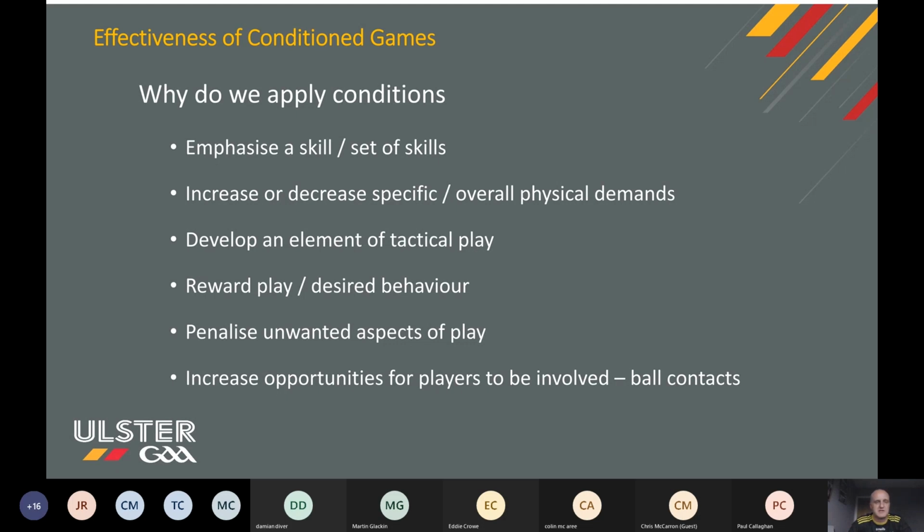But something as simple as, you know what, I've got wee Johnny there. I'm borrowing that term from Tony Scullion, who always talked about wee Johnny. But I've got wee Johnny here. What I'm going to do is keep my eye on him over the course of this session, and keep account of the number of times he gets his hands on the ball over the course of this session tonight, just to get an idea of how often a player does actually get on the ball, how many opportunities they get to learn on the ball, as well as what to do off the ball. But you can condition a game to give more opportunity for players to actually get on and have more ball contact.